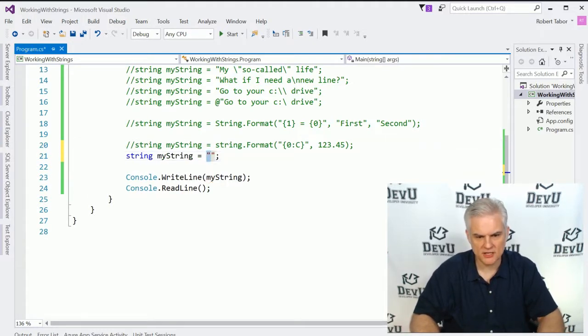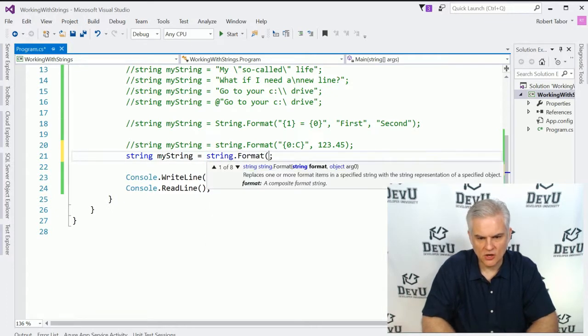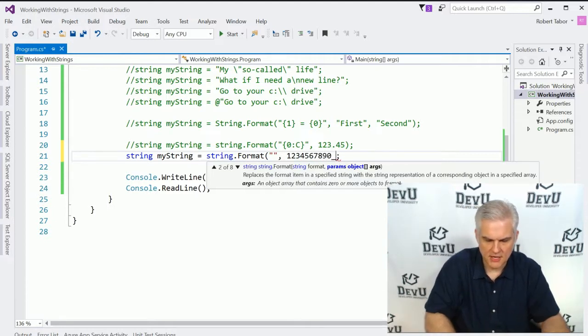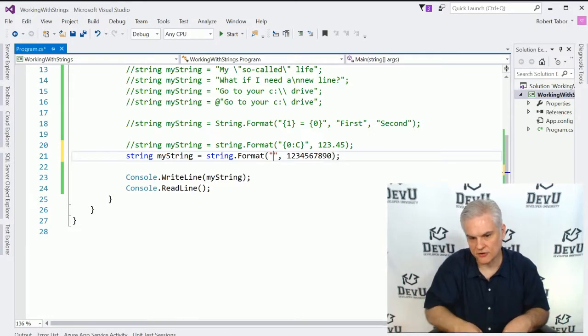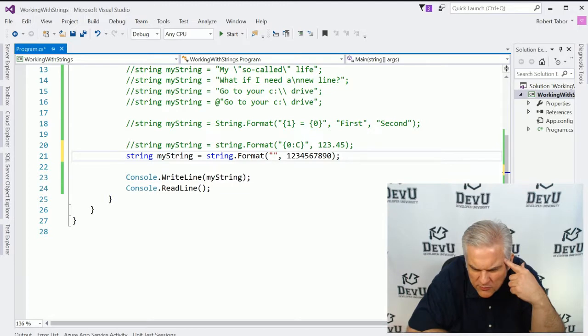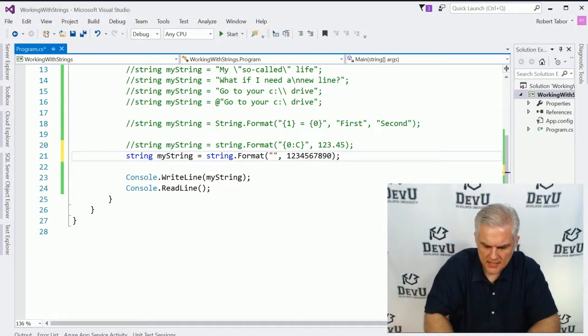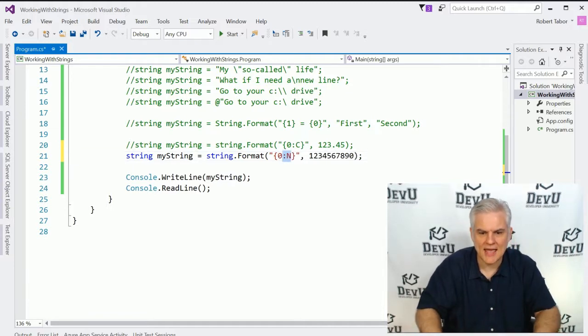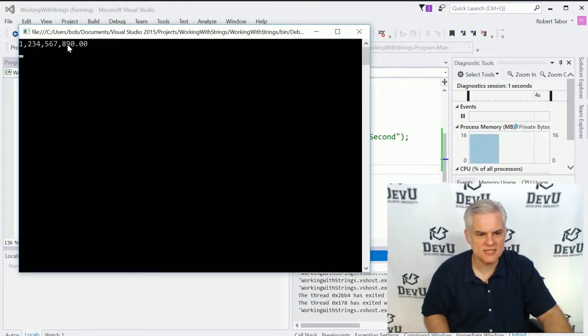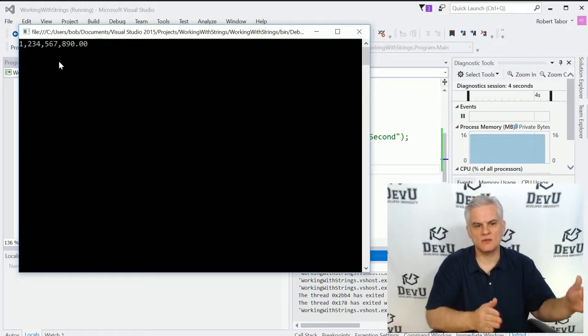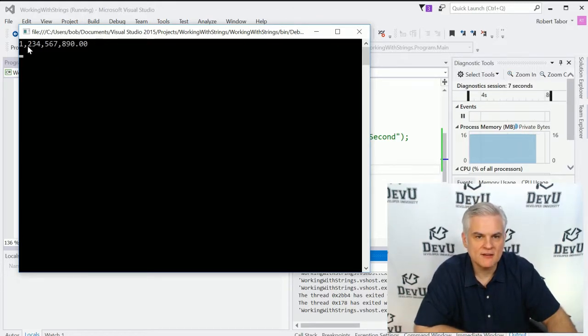So for example, what if I wanted to just display a really long number to an end user, like 1, 2, 3, 4, 5, 6, 7, 8, 9, 0, and I want it to look like a number, not just like how I have it here, where you can't really tell, is that what, 12 billion or 123 million or what? To remove the confusion, what you can do is use the :n format character. And this will add in decimal points and commas to give you the appropriate formatting for a large number. So 1,234,000,000 and so on. Okay.